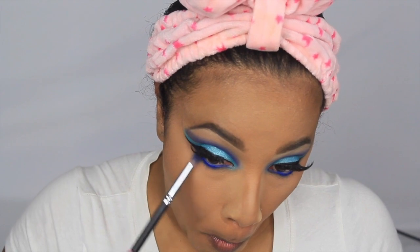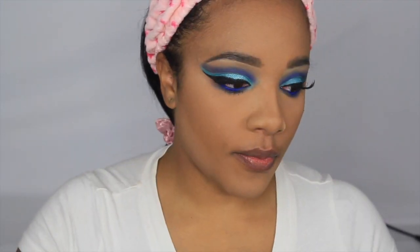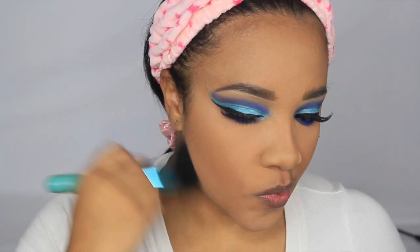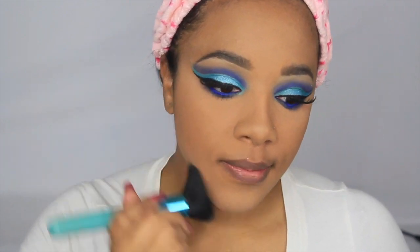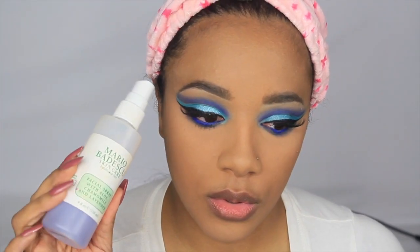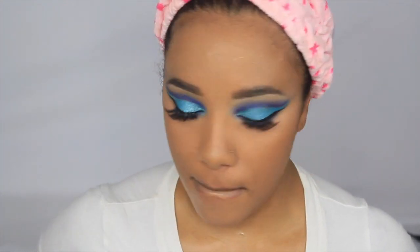Oh no, I lied. We're going back to underneath my eyes. So I'm just going in with that shade Brother and smoking it out. I just want to make sure that I dust away all of that powder, and then I'm going to spray my face with Mario Badescu. And this just helps to have all those powders set together.